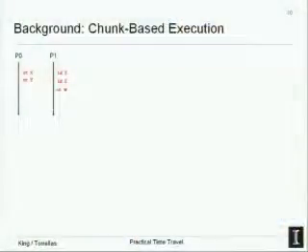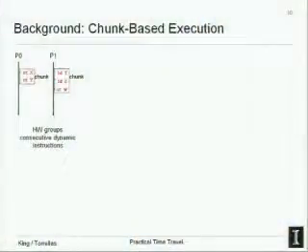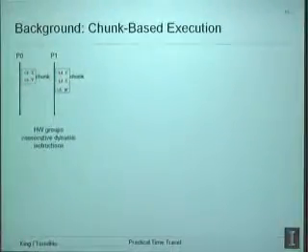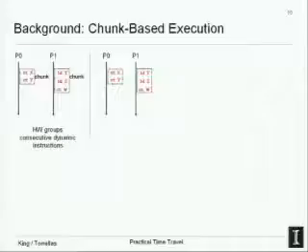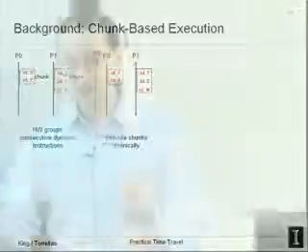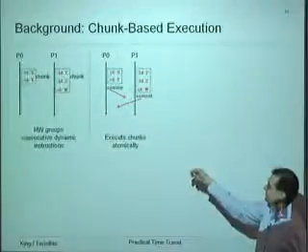So here we are looking at a system where processors execute chunks of instructions at a time. These are consecutive dynamic instructions that we call chunks, a bunch of loads and stores, right? And these chunks the machine supports atomically. So they are executed in a way that any side effects are not visible until the chunk commits. Think about a transaction. So imagine a machine that works on transactions all the time. Whenever I commit a chunk, only then I make the state of this chunk visible to the rest of the world.